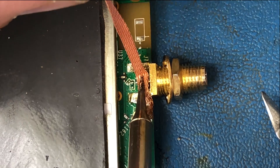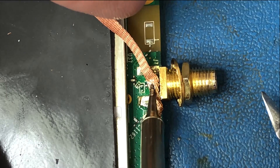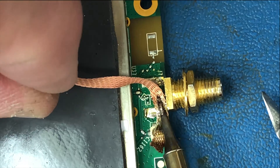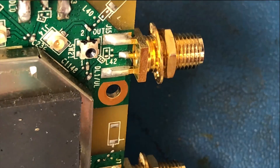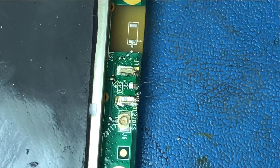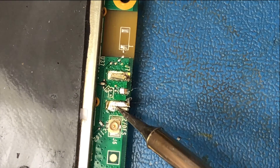Right here we're going to take a little more flux and pull it off after we've added it. That's about a one-millimeter tip at the very tip, and it's good for getting into tight spots, which this most certainly is. I have effectively removed the solder, I'm snipping that pin which is off camera at the moment, and it's off — it's out of there.